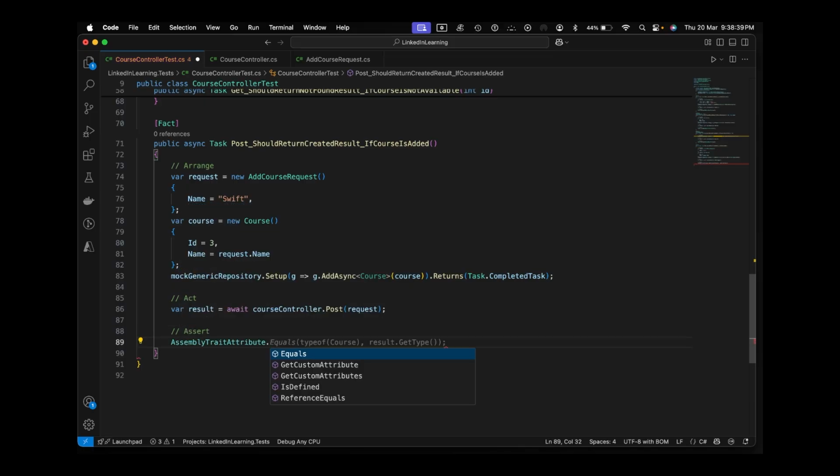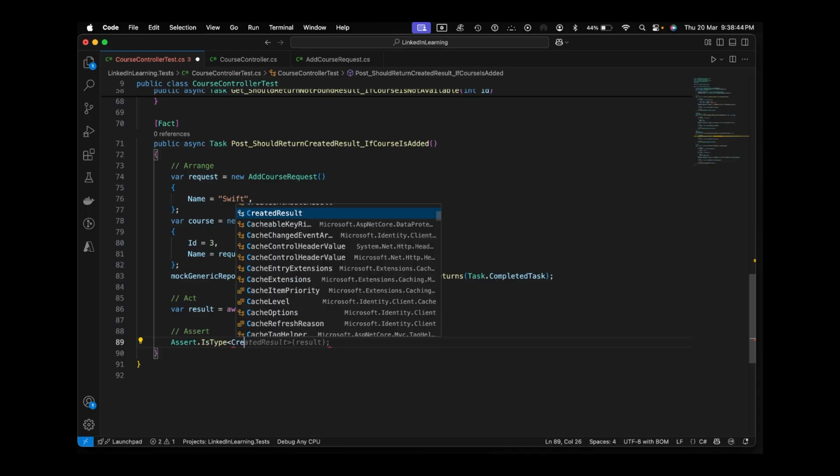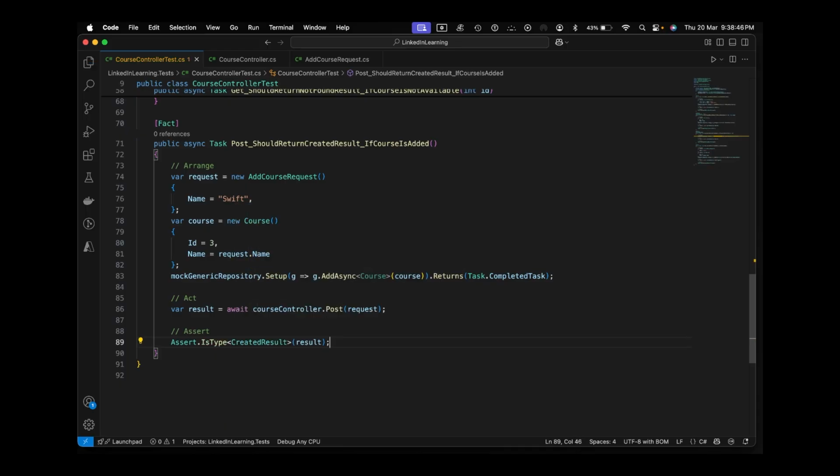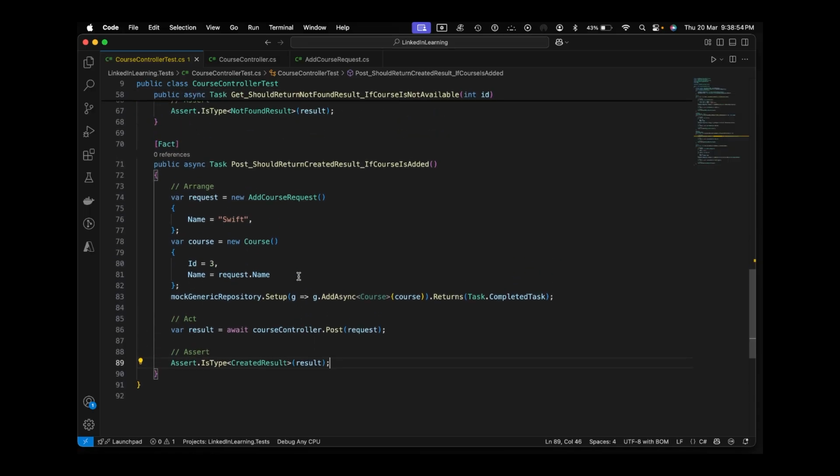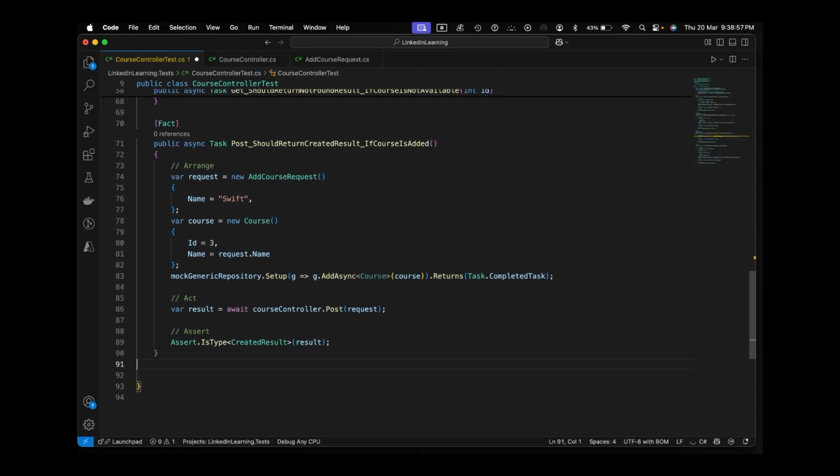Assert dot is type of created result from result. Okay, this is good. Let's say if I am not sending any payload at all, that time it has to give me bad request result, right?